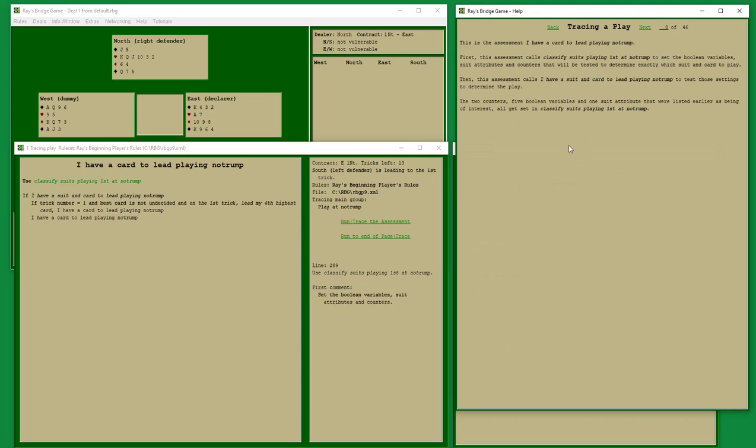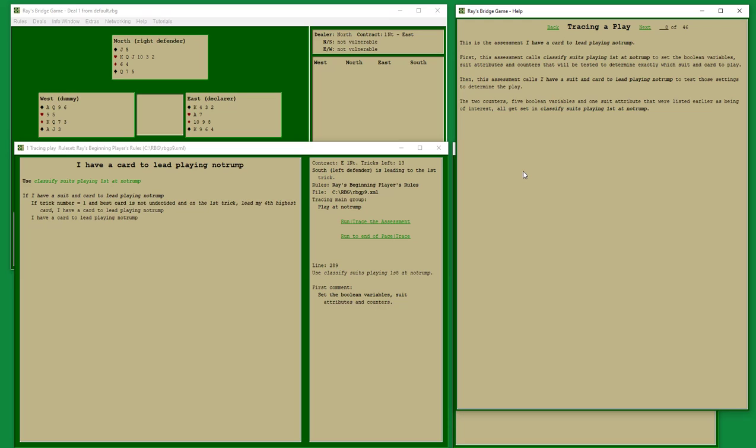This is the assessment, I have a card to lead playing no trump. First, this assessment calls classify suits playing first at no trump to set the Boolean variables, suit attributes, and counters that will be tested to determine exactly which suit and card to play.